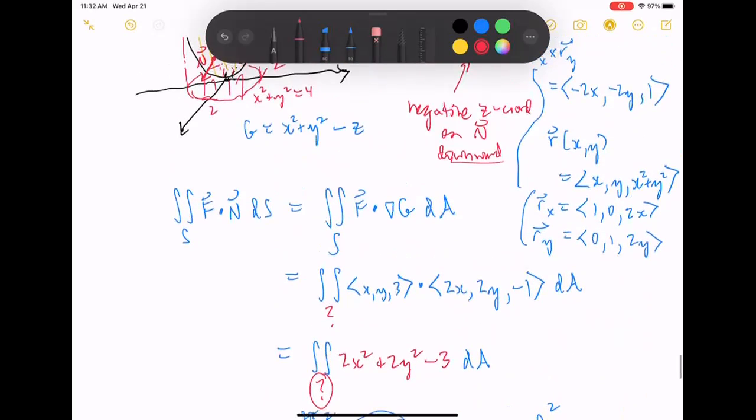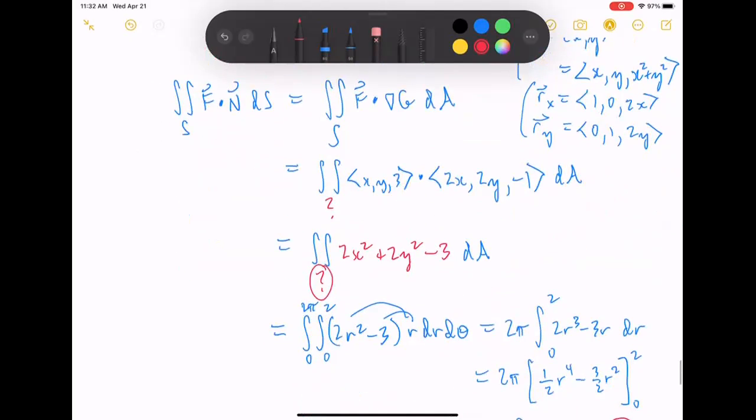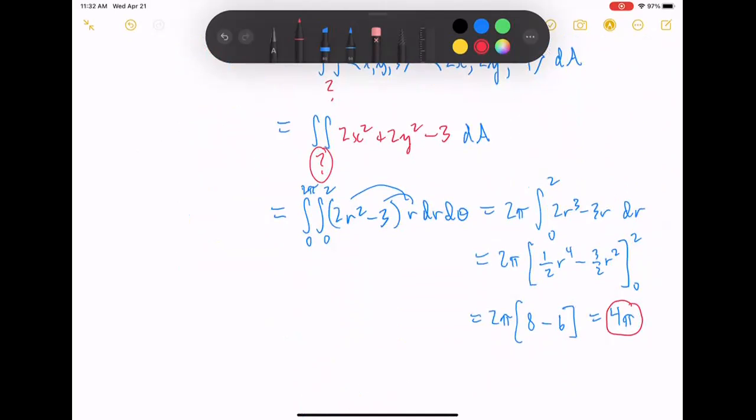So up here, the one danger we could have run into is if we would have just parametrized the thing, initially when we compute the cross product, we end up with the upward oriented normal, don't you see? If we would have used that instead, we would have gotten not the outward flux, but the inward flux. We would have been computing the inward flux through that particular surface, yes? And guess what that would have been? It would have just been the opposite. It just negates the thing, right? It would just be negative 4 pi, yeah? So you kind of have to be on high alert as it pertains to that.